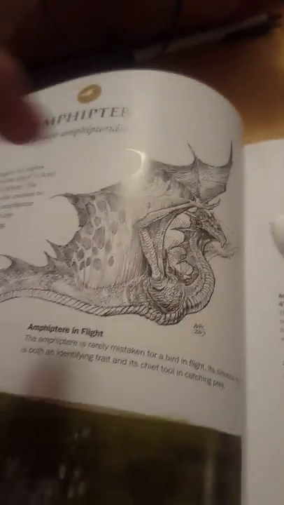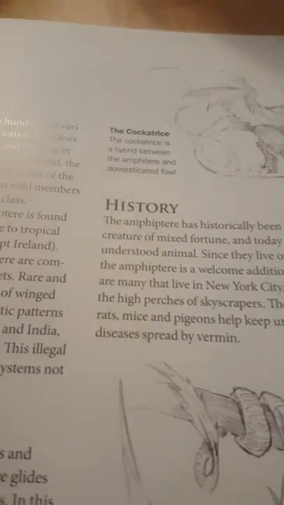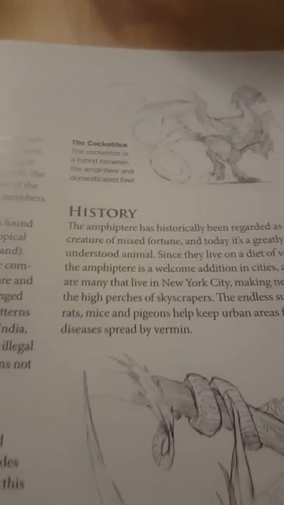Let's see. Amphipteres are mostly seen as winged snakes. And their habitat is mostly in... And that's a cockatrice, which is made by combining an amphiptere with a domestic chicken. This is the swallowtail. This is firewing. That's mothwing. Very good design of the wings. I actually like that.